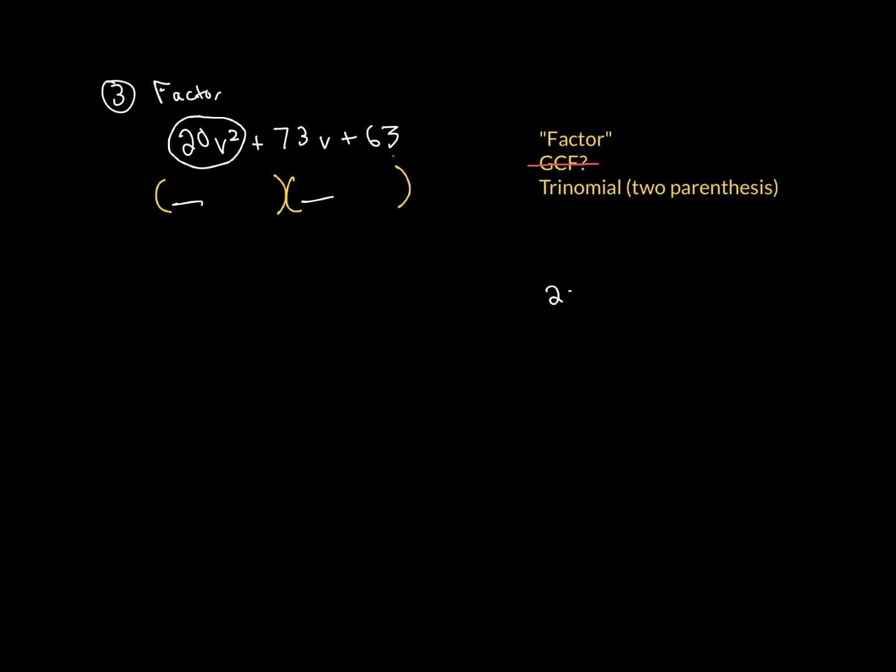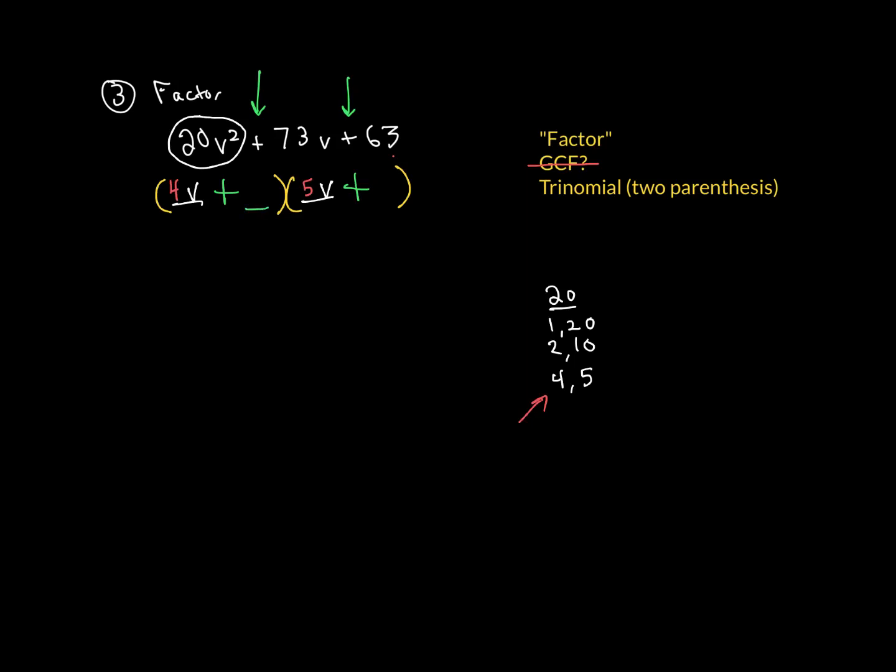The 20 part could be a couple things. That could be 1 and 20, 2 and 10, 3 doesn't go in, 4 and 5. That's our whole list. But we do know we got V and V up here to make the V squared. And I would suggest going with the 4 and the 5. We'll see if we can get that to work. Another thing we know for sure, we've got plus and plus up here in our trinomial. So we can just go ahead and fill in that part of our parentheses with the pluses.